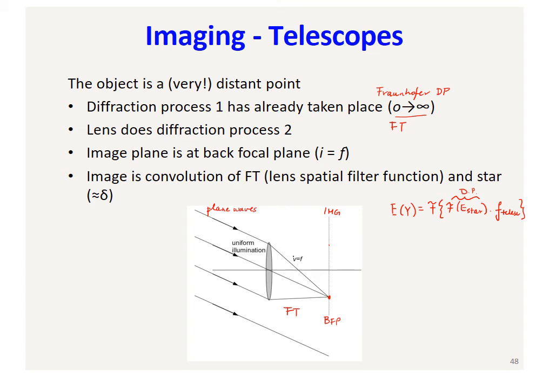So we can either take the product of these things in Fourier space, Fourier transform it to work out what our image is, or we know that if we multiply in Fourier space, we can convolve in real space. So an alternative way to describe this is our image is going to be the electric field of the star convolved with whatever that spatial filter function is in real space of the telescope.